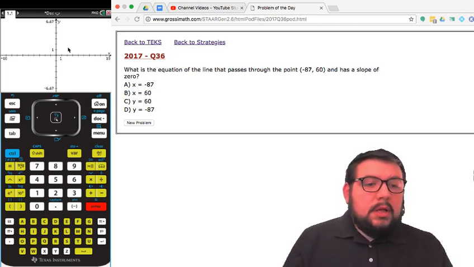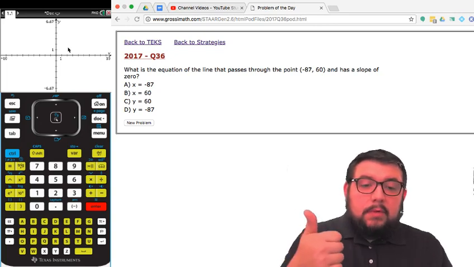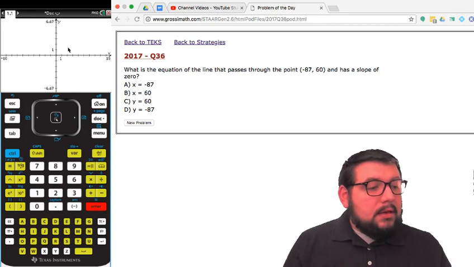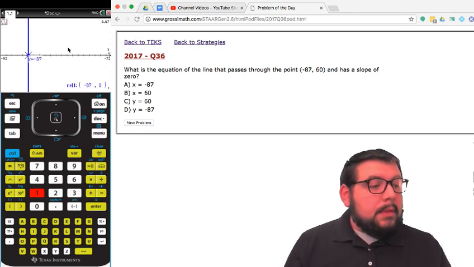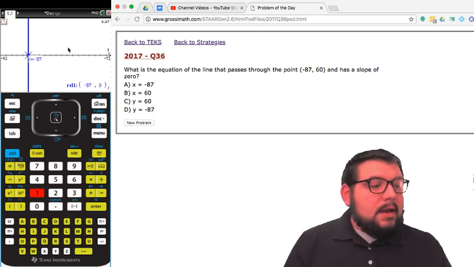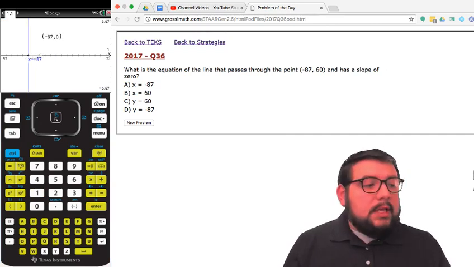So we'll push trace. So we were doing GRT, graph, relation. We think there's a line on there, and we're going to try to trace it. So let's do that. Menu, 5, 1. See? And the calculator immediately went to it automatically. And now I can press Enter, Escape. Once I press Enter, Escape, I'm going to grab the ordered pair, and I'm going to look closely at it.